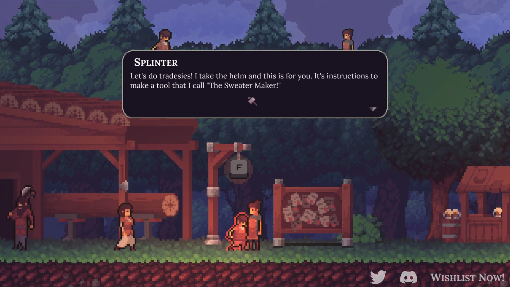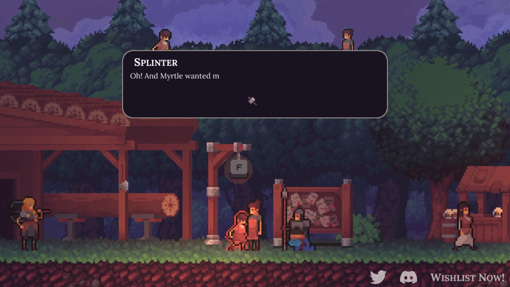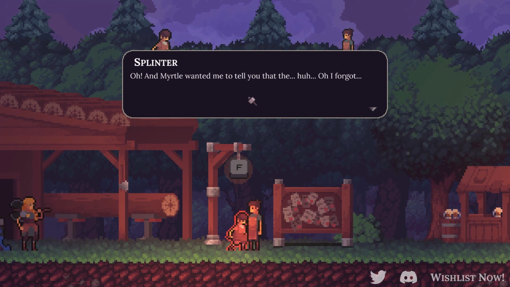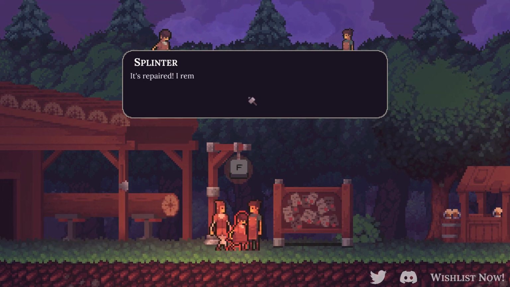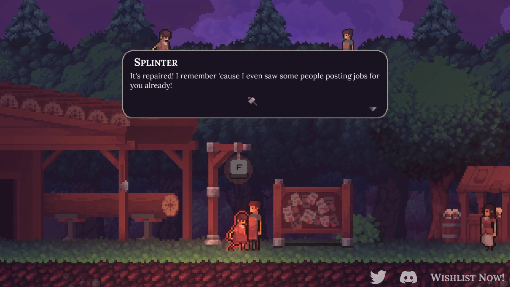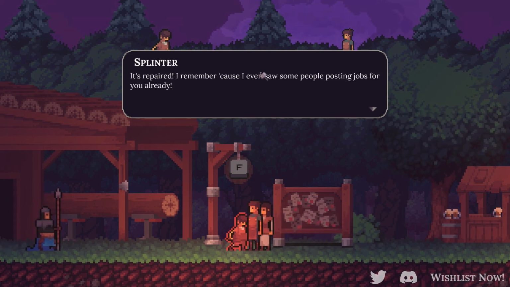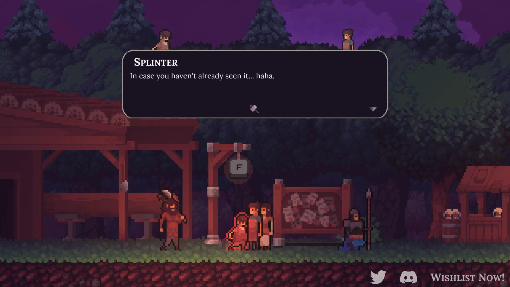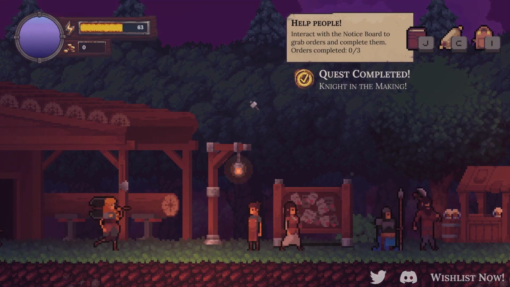It's instructions to make a tool that I call the Sweater Maker. Oh, and Myrtle wanted me to tell you that the, I forgot. No, wait, I remember. It's about the notice board. It's repaired. I remember because I even saw some people posting jobs for it already. For you already. And because it's like right behind me here. We're looking at it. In case you haven't already seen it. Thanks, Splinter. You're a sweet kid.